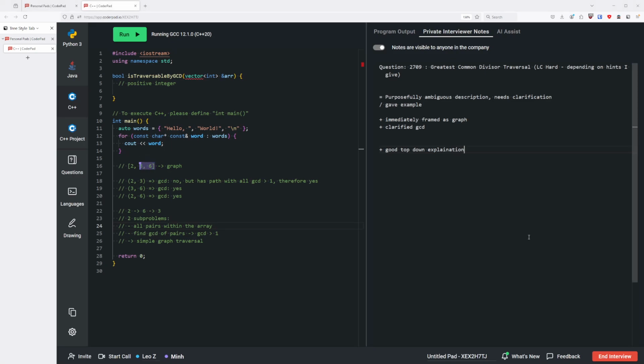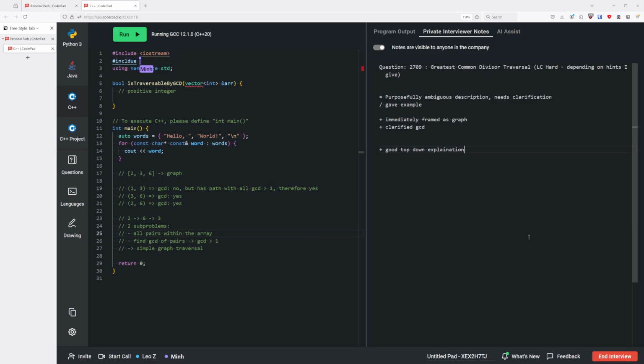A separate question I would like to ask as well: is there an upper limit to the number? Because I know that in C++, an int is only 4 bytes, so working with anything larger than 4 bytes is a little bit concerning. Okay, 4 bytes is fine for now. We can see if that's causing an issue. So whatever the 4 byte limit is, positive. Sounds good.